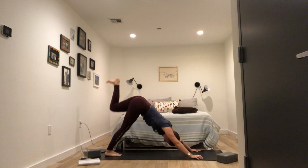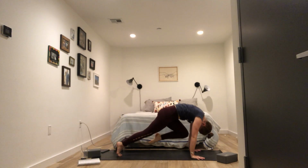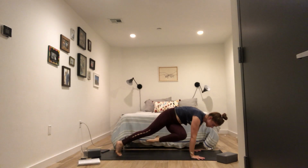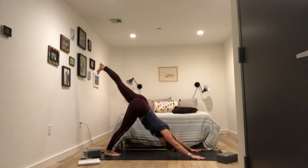Inhale, lift your left leg high. Exhale, knee to nose, round your spine. Inhale, left leg high. Exhale, left knee to right elbow. Inhale, left leg high. Exhale, low lunge.